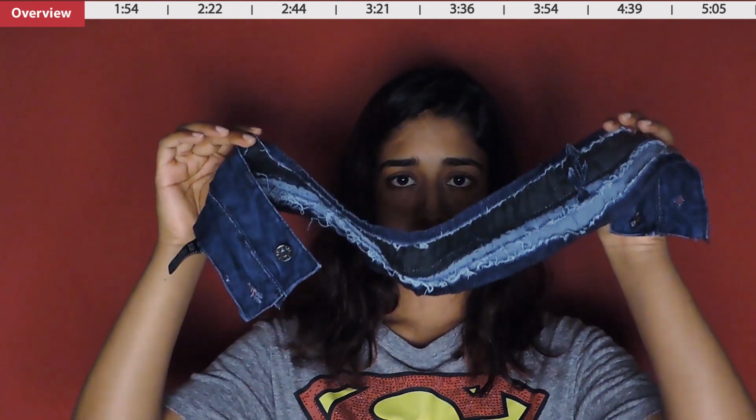I remember one time I needed to make my jeans just a little bit tighter around my waist. So I measured my waist and it was 28 inches, and then I measured the jeans and they were 32 inches. So I was like, okay, there's a 4-inch difference, so that means I need to take off 2 inches on each side. I did that, and then my jeans didn't fit. They were too tight. I was like, what happened? I thought that math was pretty simple, but somehow in between that process of using the measuring tape to measure yourself, then calculating how much you need to take off, then marking it on your jeans, and then finally sewing it, there's a lot of places something could go wrong.